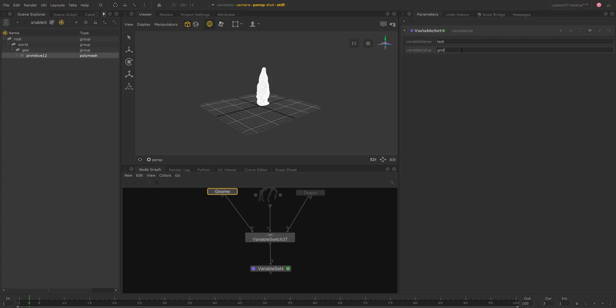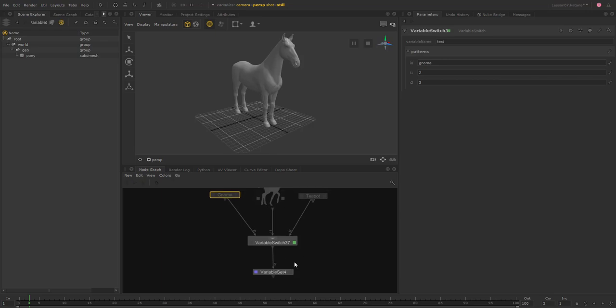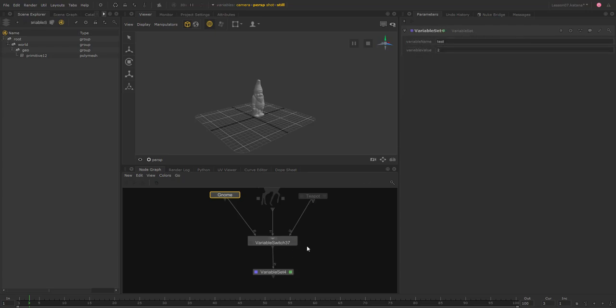So basically when you set node, it also shows the node, and if you haven't selected anything here, it also selects the node. And now I'm going to select the second input. Now you can see here the second is pony, so the second input, and it selects the second input. So now let's say instead of using second, I'm just going to rename this to pony. Now it automatically resets to the first input because we don't have anything called that to assign to the variable. So now if I select pony here, it chooses the pony.